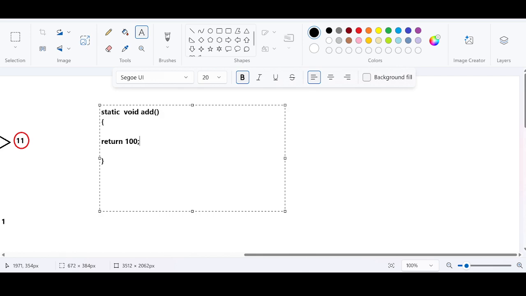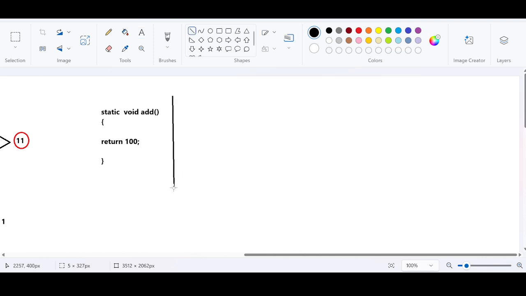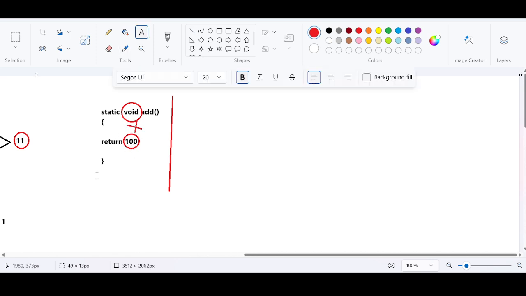Static. Is it valid or invalid? Second question. Always remember, don't think much. Just see the return type. The return type is void, which means you should not return any value. You are returning 100. It is not acceptable. Void means you are not supposed to return anything. So this is invalid.